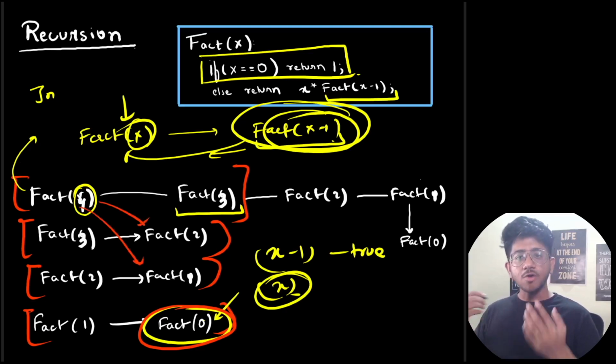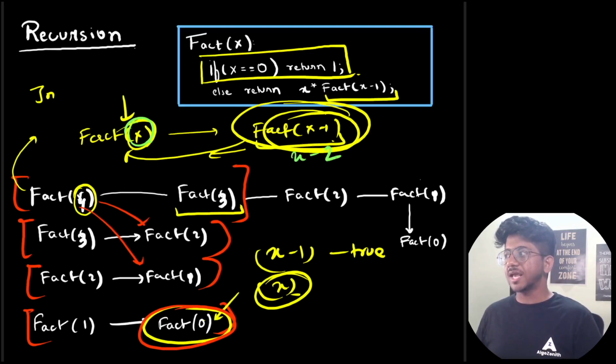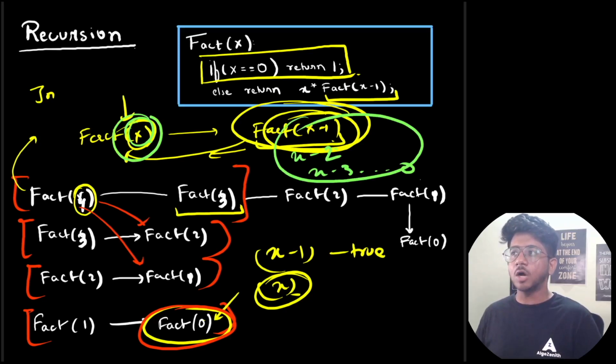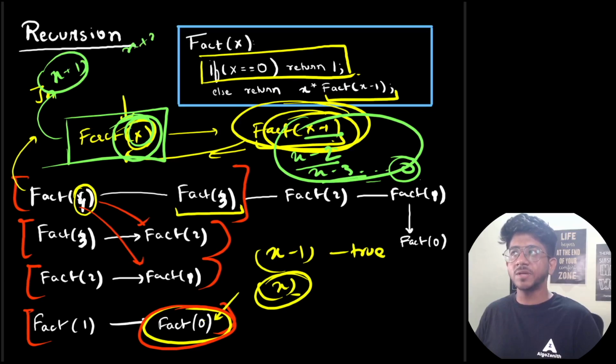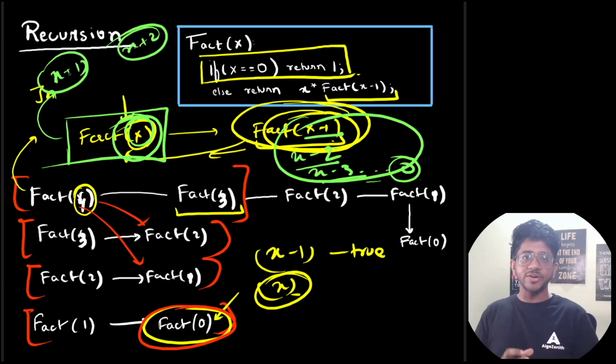So now strong form induction says that we can assume for a particular x, every value like x minus 1, x minus 2, x minus 3, so on up till 0 is giving us correct value. We have to now merge them and get the correct value over here for x. So if from x minus 1, x minus 2, x minus 3 up till 0, everything is giving me correct value. If we can prove that x is also given correct value, then similarly, we can also transitively prove that x plus 1 will be correct, x plus 2 will be correct, and so on. So that's strong form of induction.